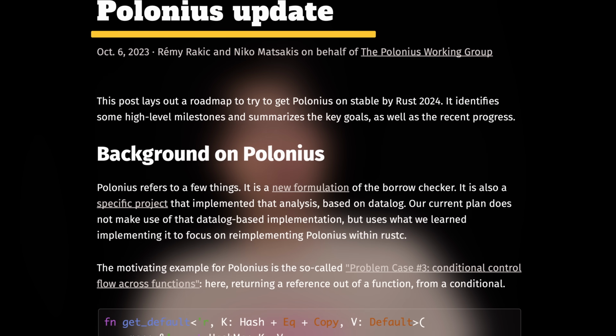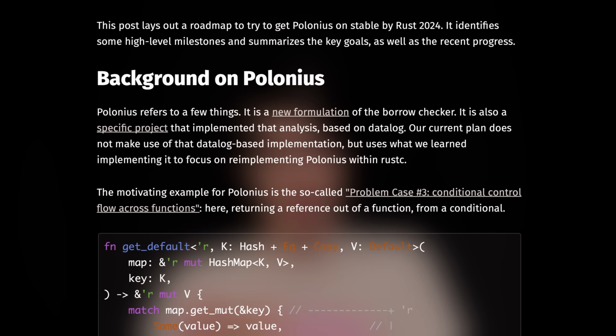There is work being done on the next generation of borrow checking within the Rust project, which I'm excited about. But before I leave you, I'd like to point out that when the borrow checker gets in the way, and it does, there are escape hatches without resorting to unsafe Rust.